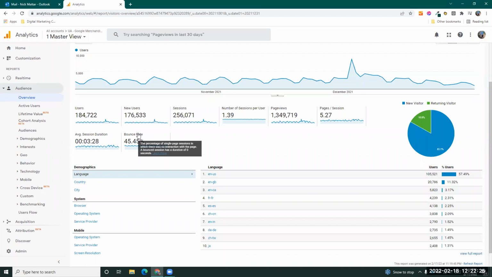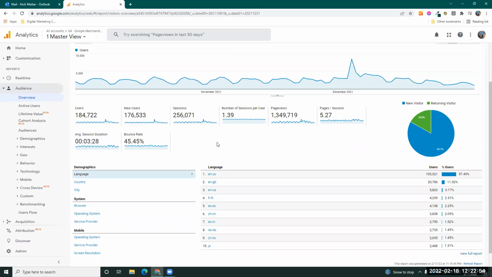Now, if somebody comes to your homepage and it's like, oh, this is not what I expected, this is not what I like, this is not what I wanted to see, then they'll leave. You don't want that. But also, a lot of times you have pages that perform really well with search engines that get a lot of quick traffic that have high bounce rates. And that's because people come to a page, come to your site, they're looking for one specific piece of information, they get it, and then they leave.